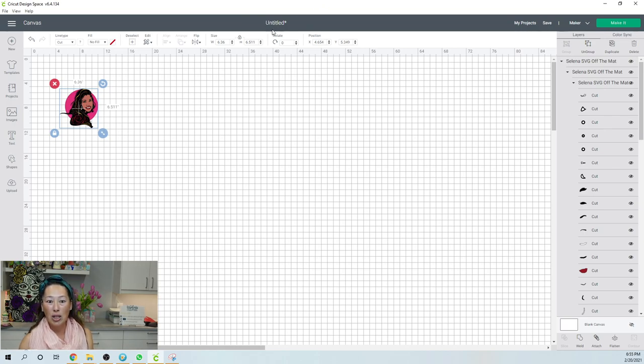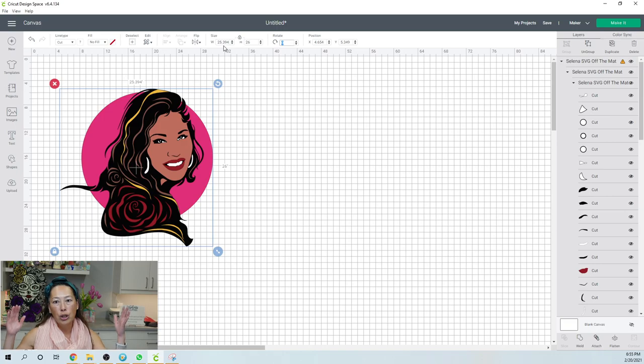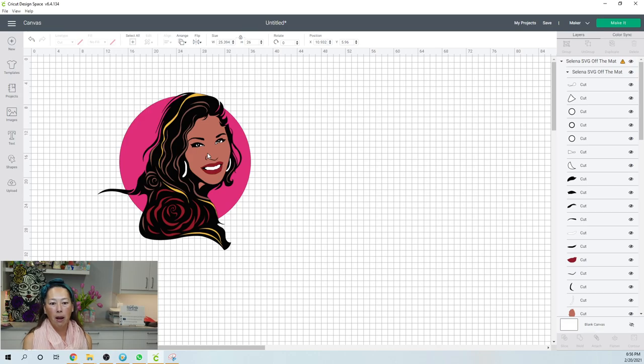You can see this is a lot of pieces. When you have this many pieces to keep track of, it's just too hard to cut them. Look at the eyes — there's no way I wanted to keep track of these six pieces plus the other hundred pieces of hair. So I needed to make this the best I could for myself. First thing: we're going to change the height to 26 inches. So she's basically 26 by 26. That's why it looks so big — most of my characters are slender, but this one is a circle.